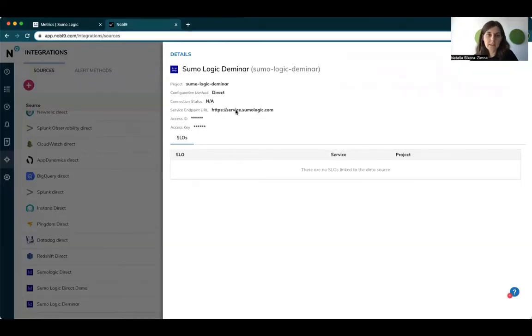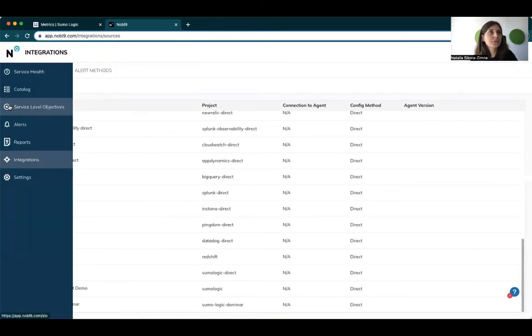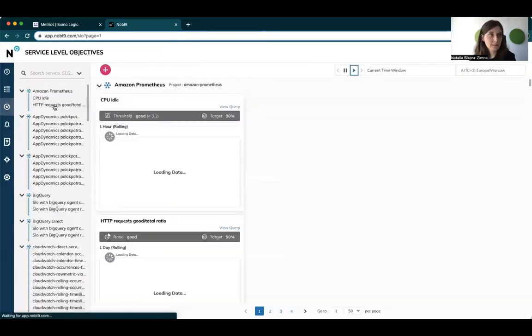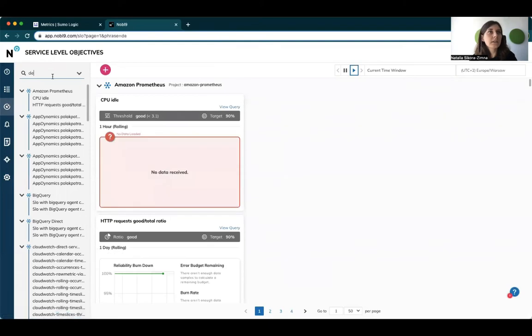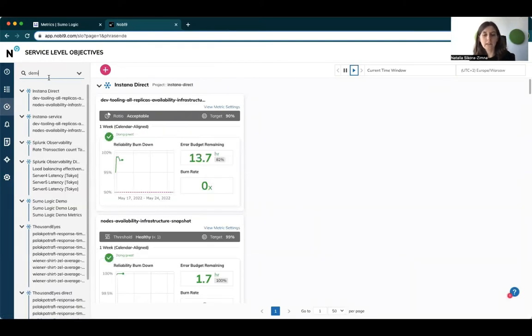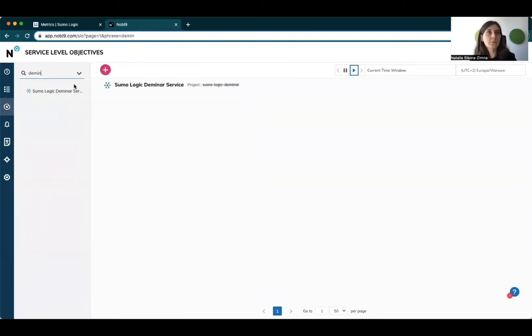Now that I have my data source created, I can move on to creating my SLOs. As you can see, my Deminar project has 1 service and no SLO. So let's fix this situation and start adding our first SLO.